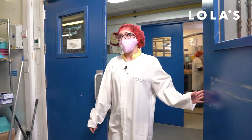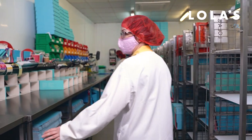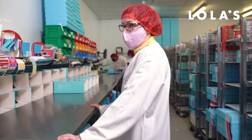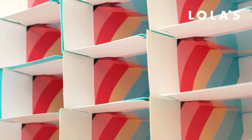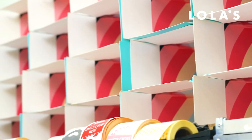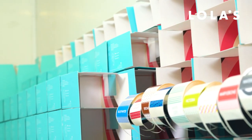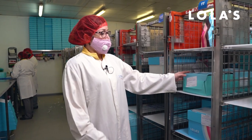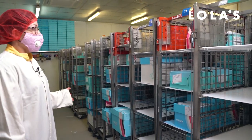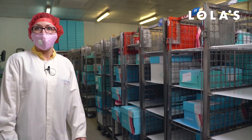Okay, this is the cake packing room. I will show you now. These guys prepare pre-made boxes, because the decorators, once they finish a flavor, have a lot of cakes at the same time, and they have to pack as soon as possible to make sure that we keep the cakes as fresh as we can. So after this, they pack, they check, they label them, they add the merchandise, and then when it's all done, they put it on the numbered trolleys, ready for the drivers to take in the morning.